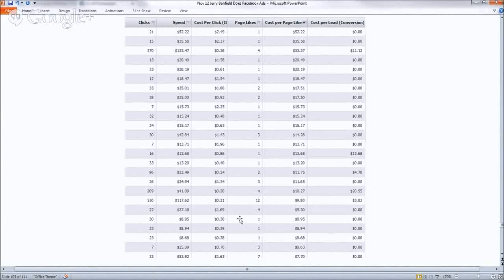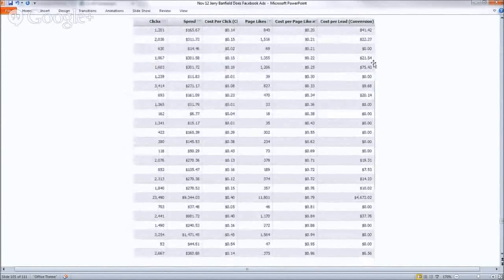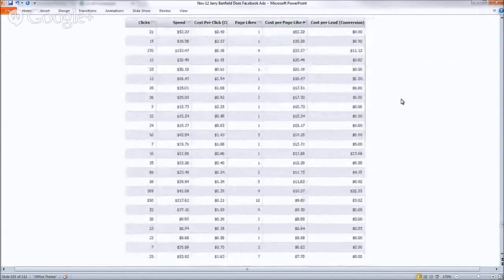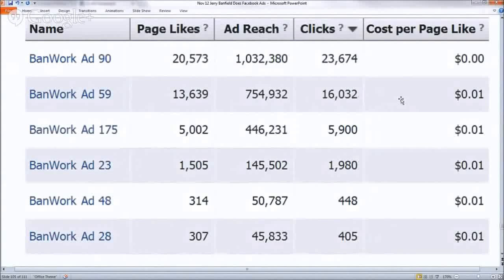The ideal solution, you want to get some of these campaigns running like I showed up here. 22 cents per like, you're getting long-term value, plus you're getting some immediate value out of it as well. So doing these reporting tabs and sorting based on best and worst, that's the easiest way to see how well the method I showed you is working, and especially to compare between your different ad campaigns and things you're testing.